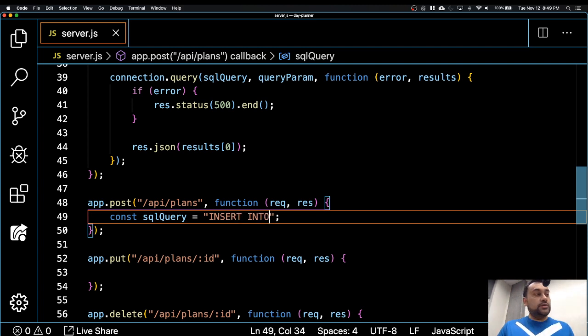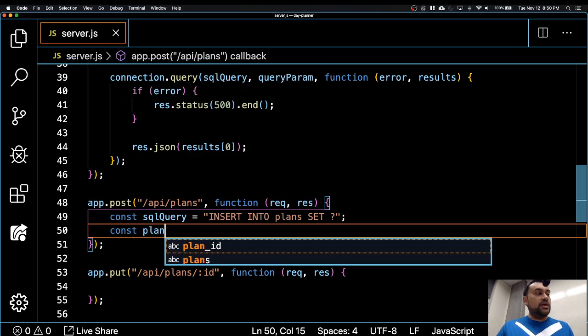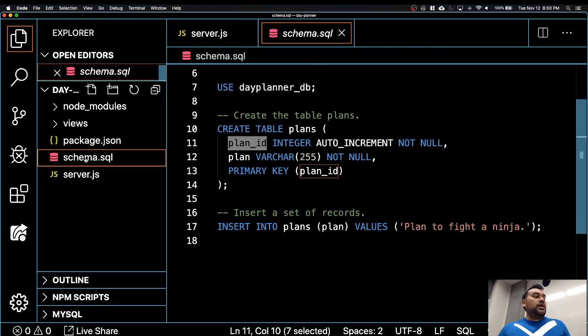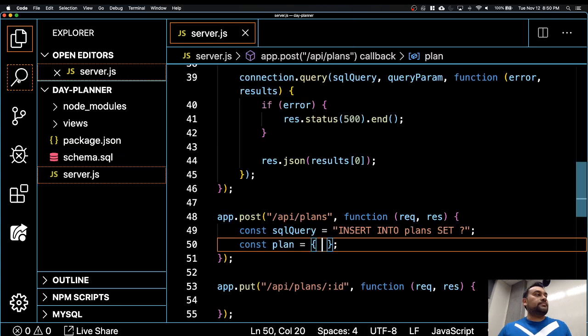Insert into, my table name is called plans set question mark. Okay, and then post request is going to have a body. All right, and the body will contain the object that I'm trying to insert. So what am I trying to insert into my plans? I don't need the ID, it is auto generated. I just need this thing, plan.